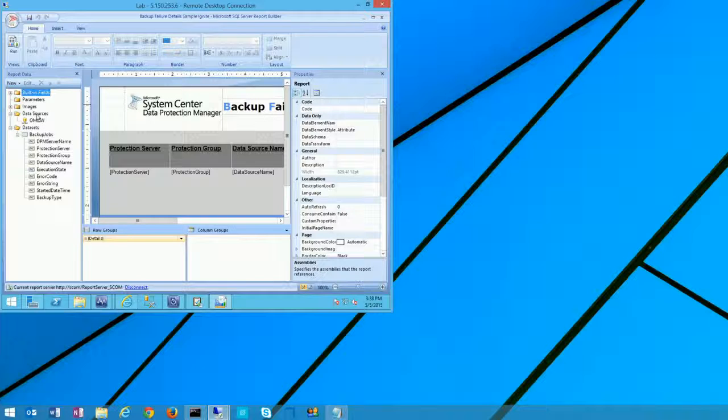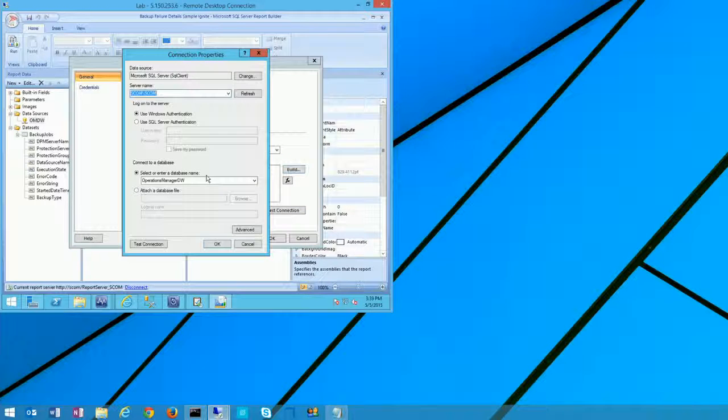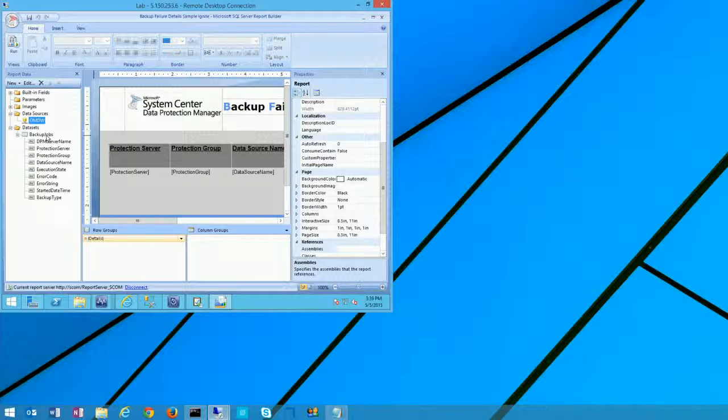So when I talked about what you need for custom reporting, I talked about data sources and data sets. The data source is a connection back to your database. We are getting our data from the SCOM data warehouse, so we need a connection to that database. If you were setting this up from scratch, you would just come in here, put in the server name wherever your SQL instance is, and then you get a drop-down where you can select the database. Then you pull that in.